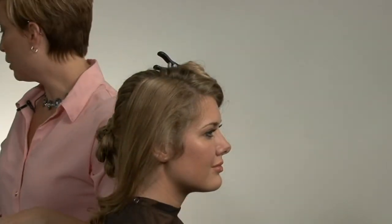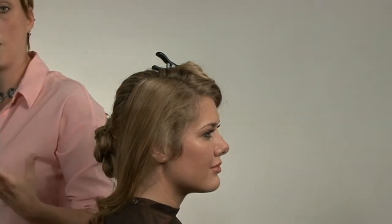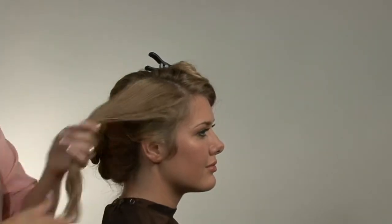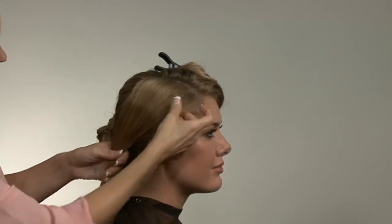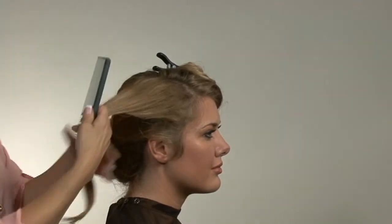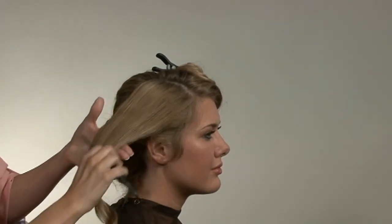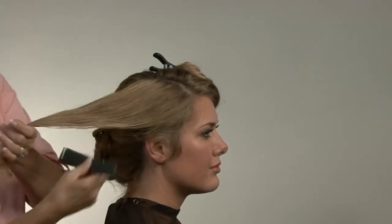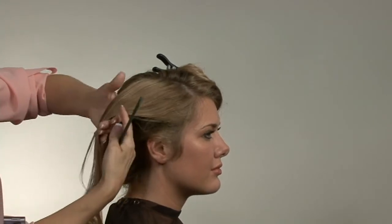We're going to go ahead and pick up a little bit of our shaping wax. Now this is going to help start making some nice flat waves or a finger wave type pattern. The guar gum really allows the hair to remain flexible. We're going to still keep that nice lift in the hair. I'm going to go ahead and work with my TK2 comb very gently over the top. And then go ahead and make sure that I have nice distribution throughout. I'm going to lay the hair right over the top of my hand here.